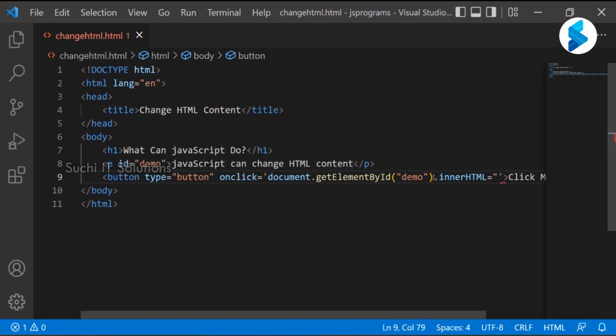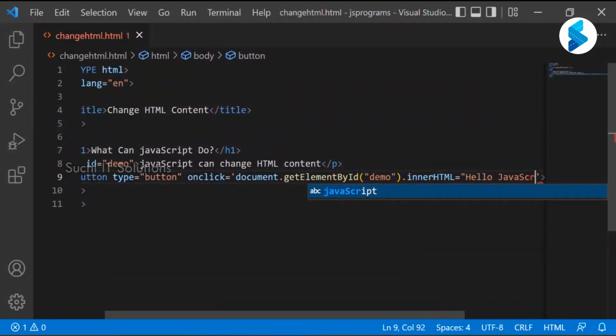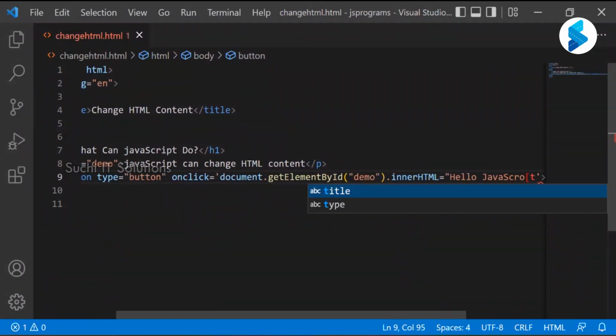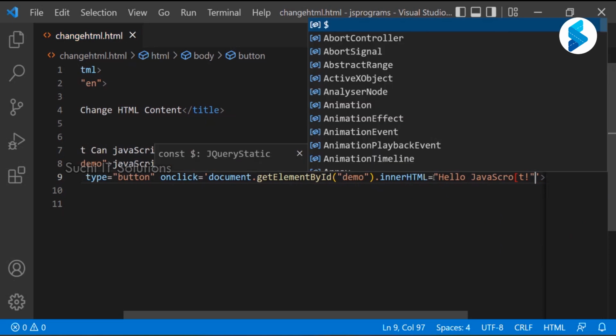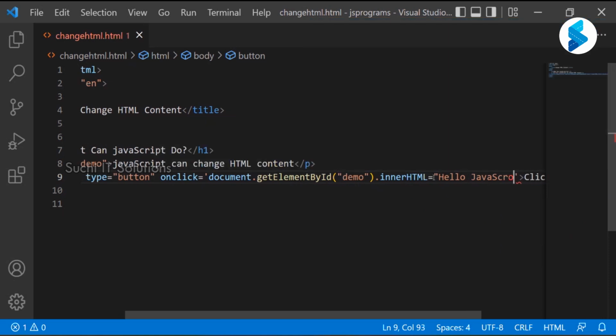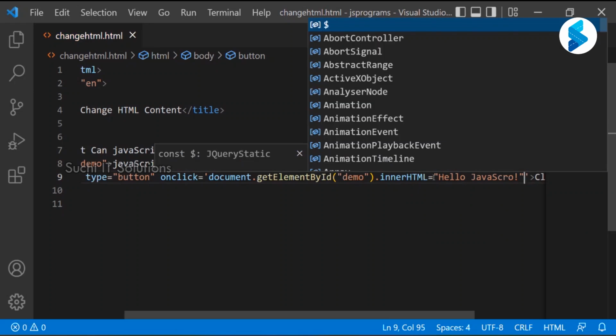Equal to Hello JavaScript, a simple message. Hello JavaScript. This is the message I'm going to inject.